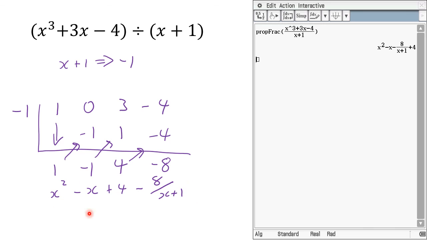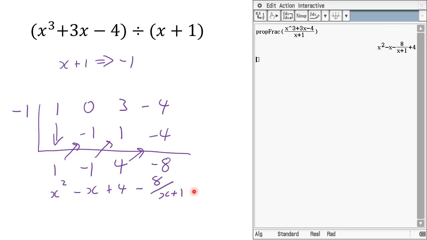Now, we got this answer here from doing synthetic division, same as we got with long division, but you can see the calculator does it a little bit weird again. So we've got the x squared, we got the x squared, we got the minus x, we got the minus x, we got the plus 4. The plus 4 is put to the end. It just does the x, it does this one because it's got an x next. So it does the x squared, the negative x, and then the, well, x to the minus 1, I don't know, next term.